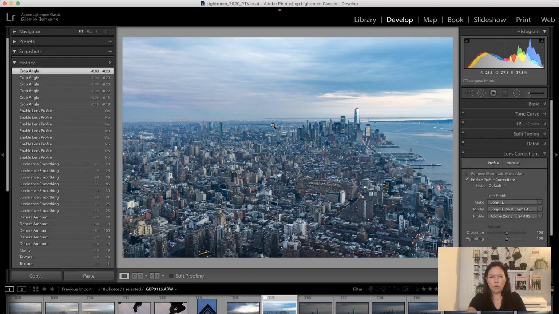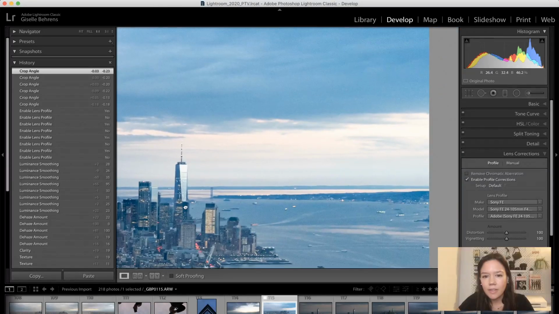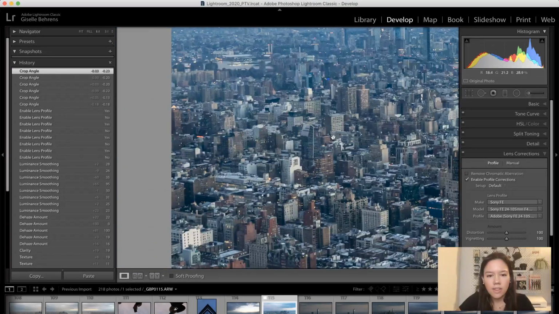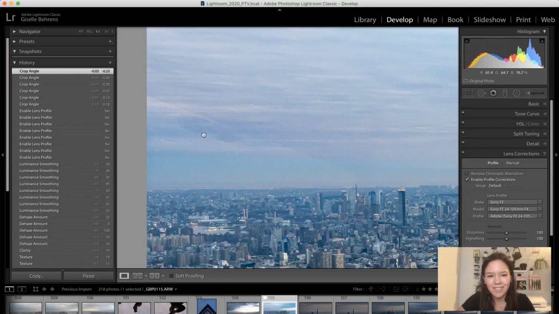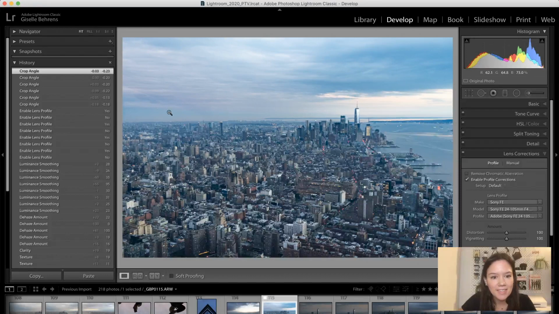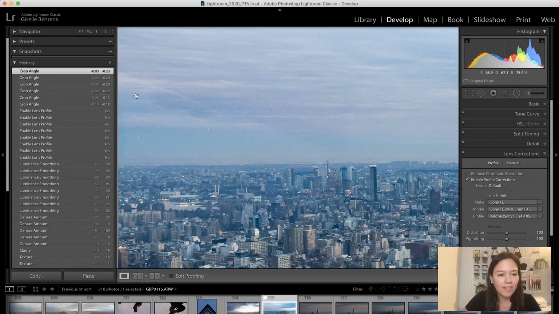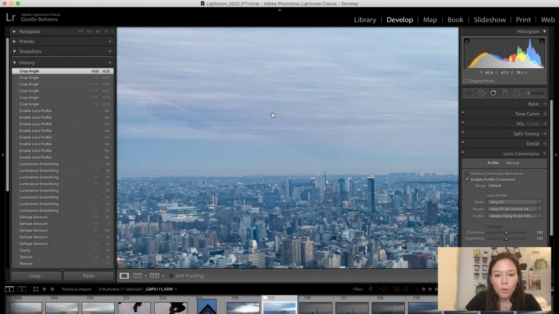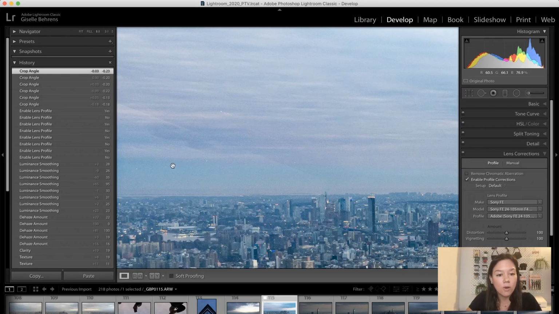So when I take a look at this photo, I see that it looks pretty good. All the detail, all the information is there, but all of a sudden I'm noticing this huge line that is, of course, not there because of natural reasons, that looks like a reflection on the glass. This photo was taken at Hudson Yards on the first day that it opened. It was March 11th, 2020. That was the last day that I went to New York City to visit before everything that is happening right now. When you go to the terrace, it's pretty amazing. I really recommend it to anybody that comes over to New York City when the tourism is back open.